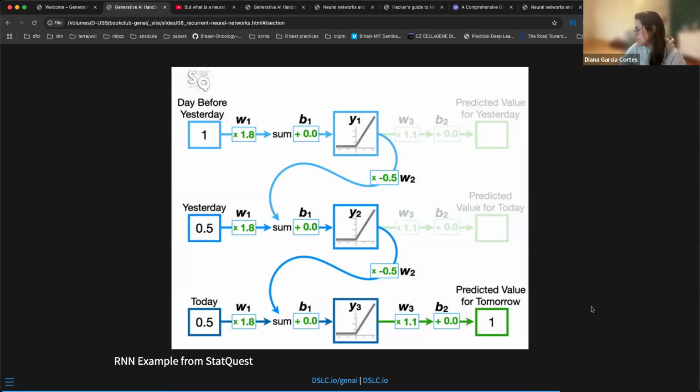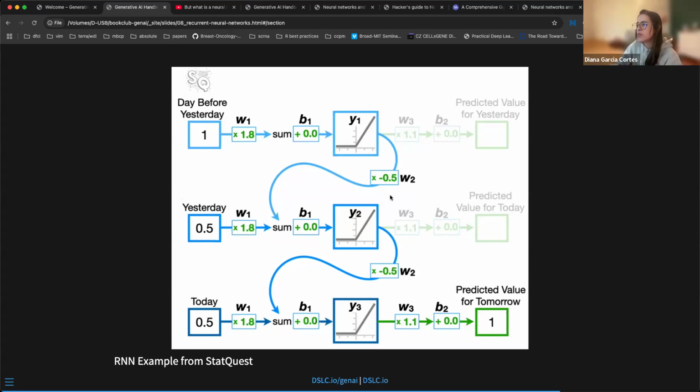In the StatQuest video, the example talks about wanting to predict the values of a market when we might have different numbers of inputs. Maybe for one company we have only a very small data set, in this case they're just using three inputs. But in another training data set we could have many more inputs.